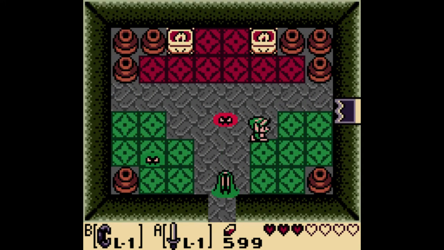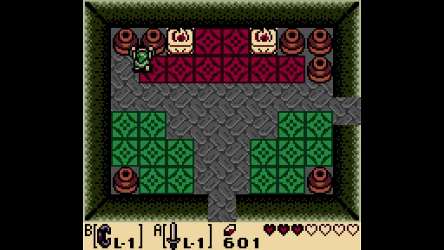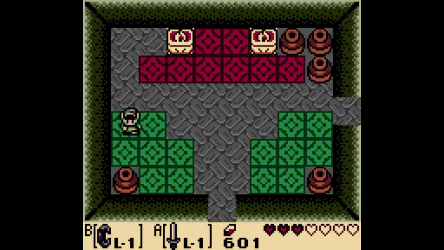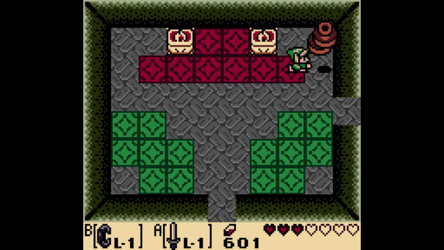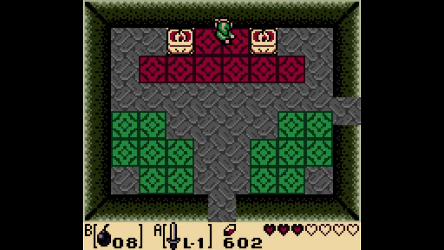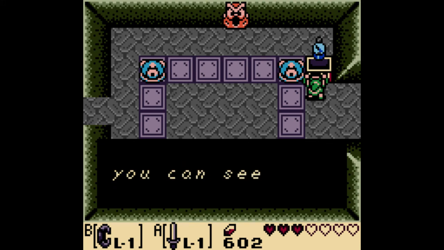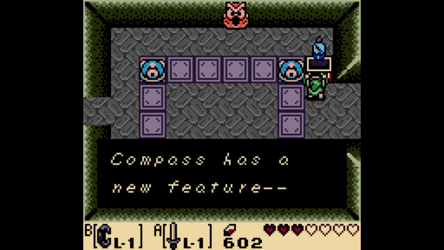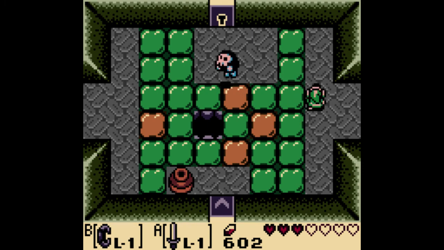So yeah, that is literally like a check, because obviously you can play this game on the non-color Game Boy. And if you don't have the color, you can't do the color dungeon, so that is just a little check of like, hey, do you have color? You have to tell me if you have color. And obviously every puzzle in the color dungeon is extremely based around color.